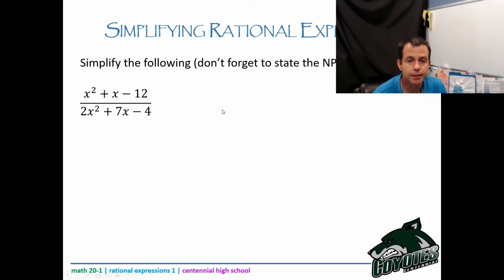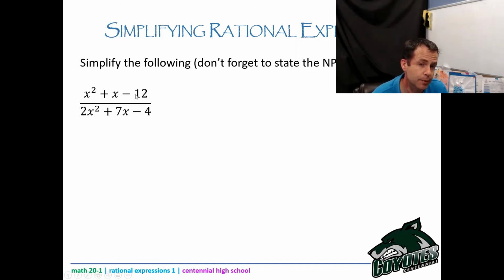All right, so x squared plus x minus 12 over 2x squared plus 7x minus 4. The first thing you want to do is factor. I know I said this at the beginning, but I am going to go straight to factored form. If that bothers you, if you do a couple of steps through decomposition or you do the cross product method, please make sure you keep doing that and then just verify your answers with mine, okay?